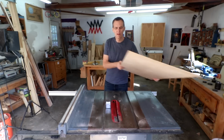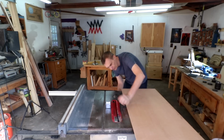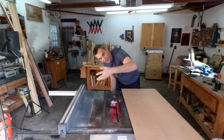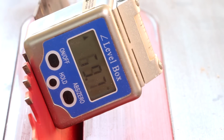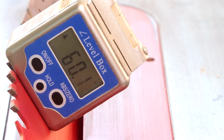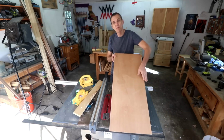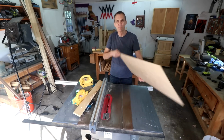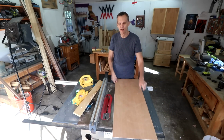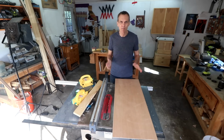I'm gonna make this all out of 1/4 inch plywood. I'm gonna set the bevel on my saw to 30 degrees or 60 degrees, depending on how you look at it. Having one of these bevel boxes is really handy. I'm using a scrap of cherry plywood. It's got a good face and a not so good face. So I want all of those to match. And if you're using plywood that's the same on both sides, it's gonna be much easier.